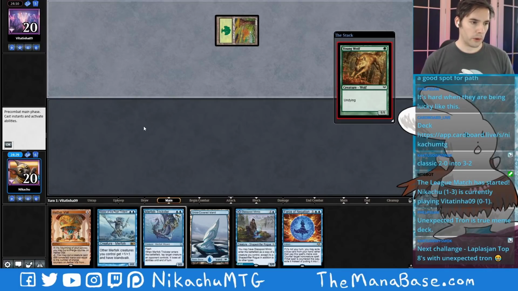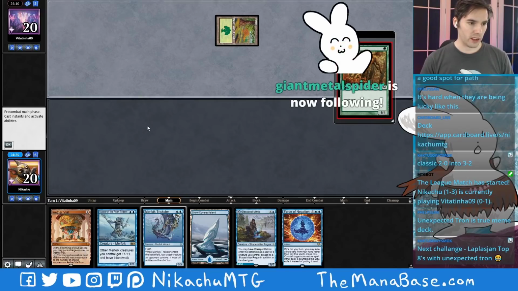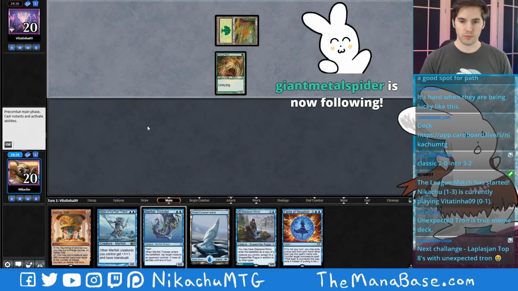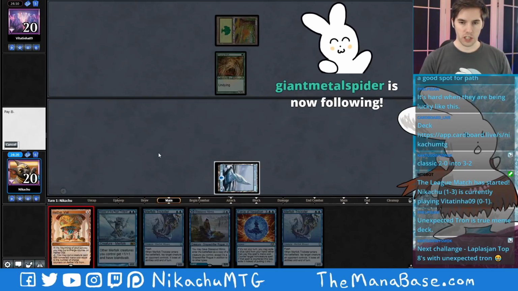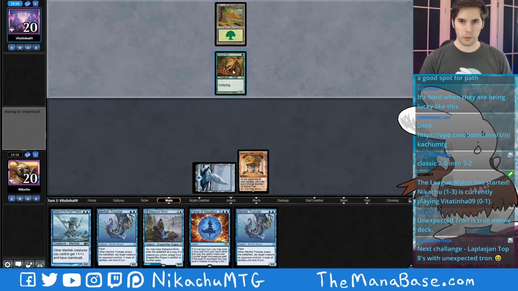Shuffle your library, reveal the top card. If it's a non-land card, you may cast it without paying its mana cost. If it's a land, you can put it onto the battlefield. Yeah, so. They're just lucky to find a win condition each time. We're up against the Yawgmoth deck, I think.